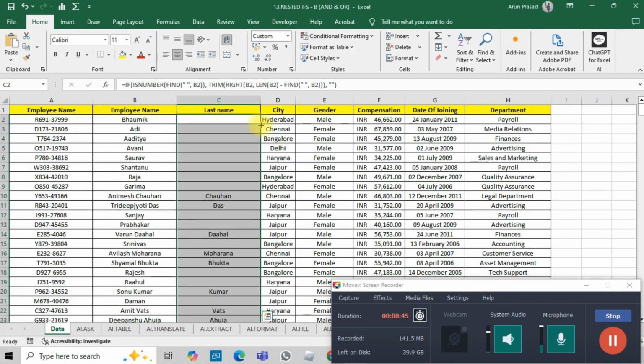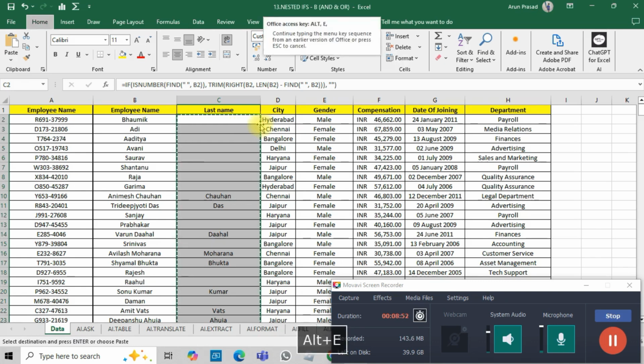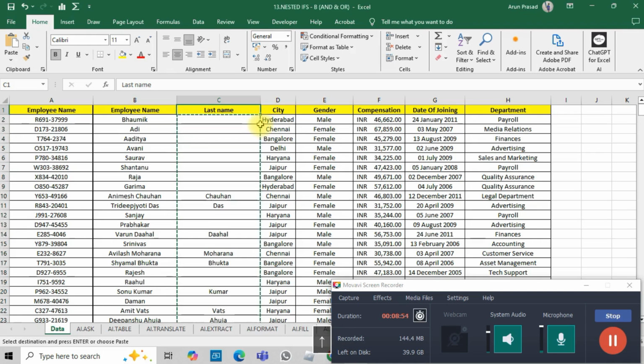Is it clear? You have to be very clear: in case you are adding something, you need to mention that to ChatGPT, otherwise you'll still get a result, but it may not be right. So you should also know how to debug. For this, you need a basic grounding in Excel. And this is for people who can afford to pay a premium. If you are comfortable using Excel, don't go for a subscription. I don't go for ChatGPT; I can type my own formulas and don't pay money additionally. I'm just leaving it to you to decide.